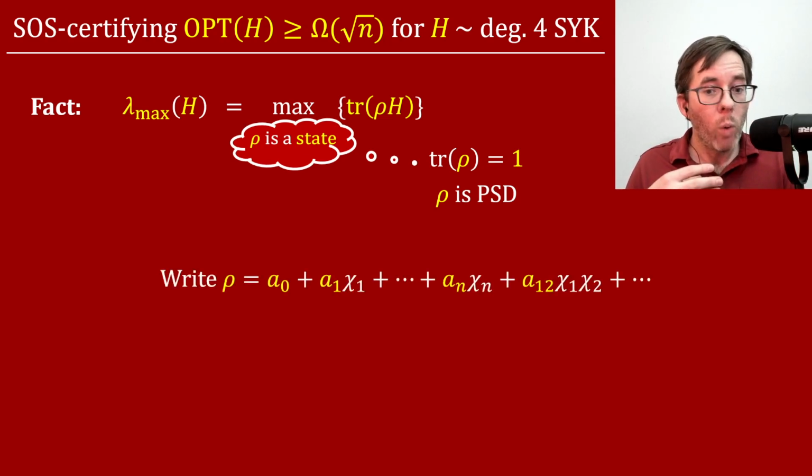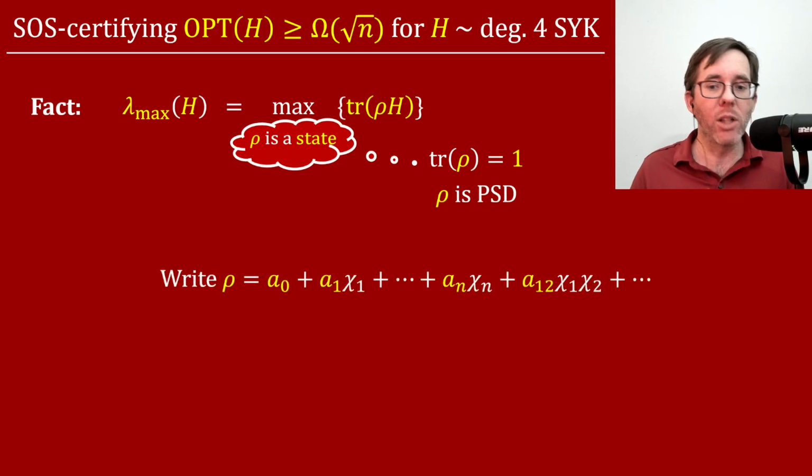Now, one way to express a state matrix is actually as a polynomial in the chi matrices. In fact, one can show that products of the chi's form a linear basis for all matrices, and so this method is actually complete, if you will. So say we write some rho like this as A0 times the identity matrix plus A1 times chi1 plus A2 times chi2 plus etc. I mentioned much earlier that all chi matrices and products thereof have trace 0. So the normalized trace of such a rho is simply the constant coefficient A0.